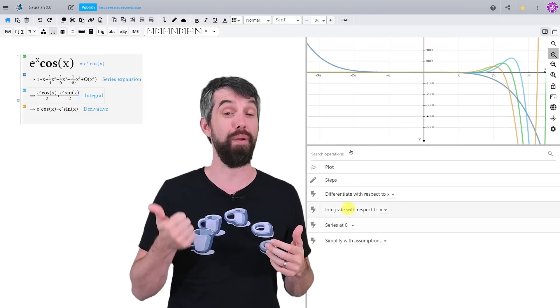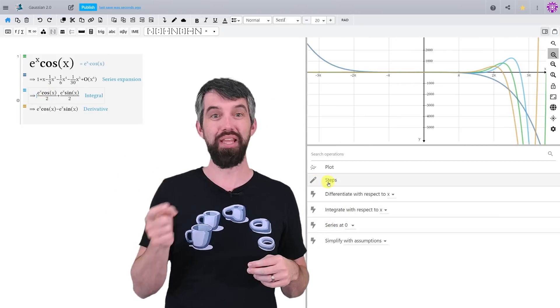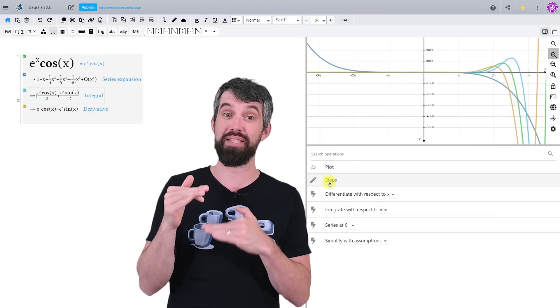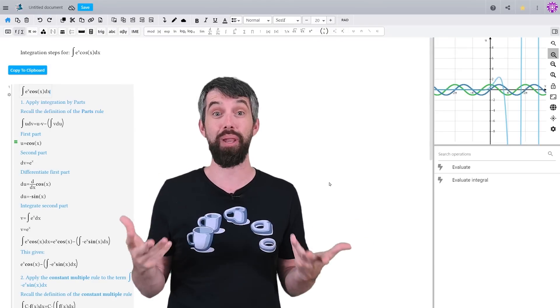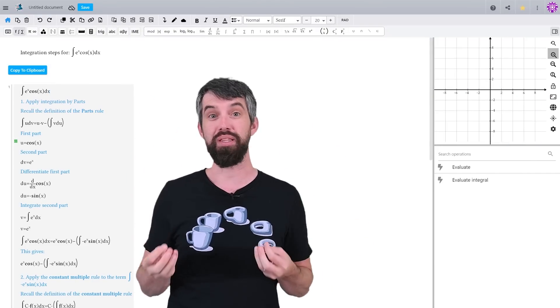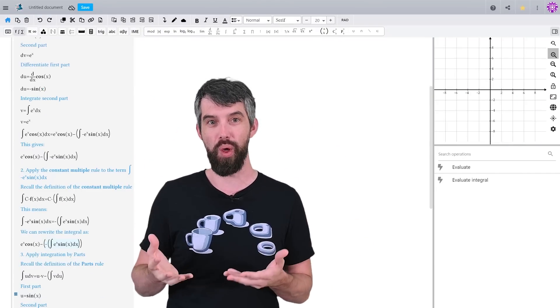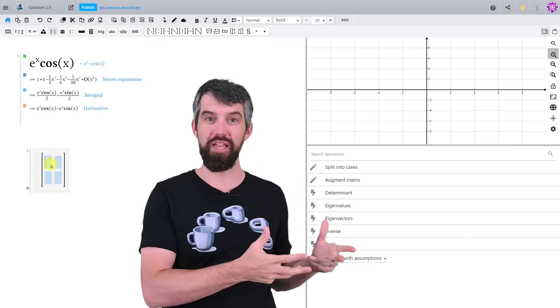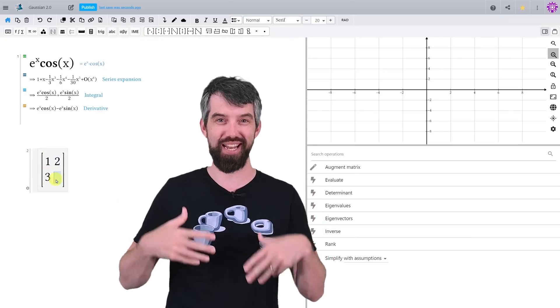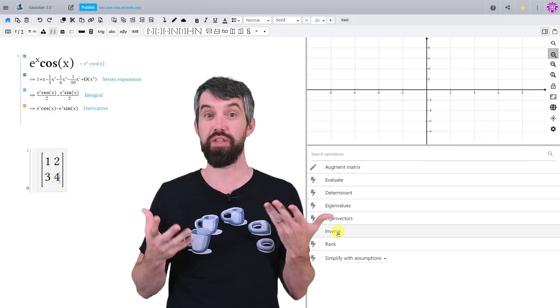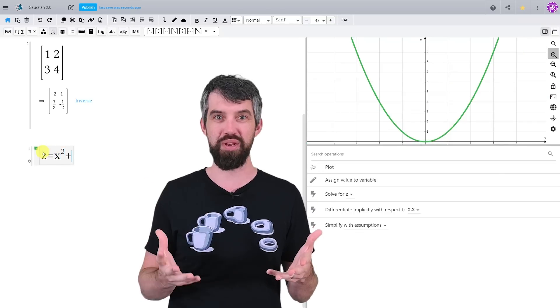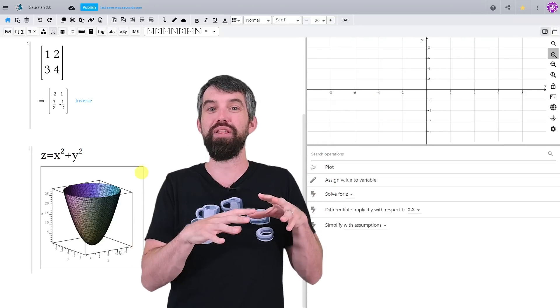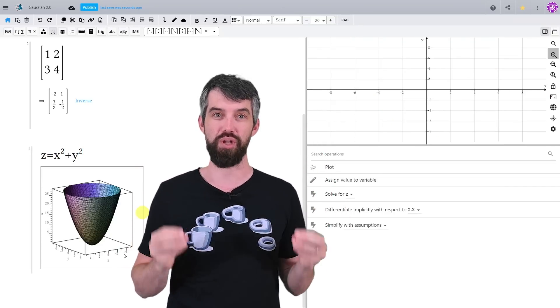I might want to take its derivative, I might want to take its integral, I might want to take its Taylor series. You can even go and get sort of step-by-step solutions of how the Maple engine is going through and doing these computations so that you can follow along. If instead I put something in like a matrix, the list of options that I can compute are going to change based on the context of the matrix. I can plot things in two and three dimensions, and I can compile everything into these very nice, wonderful documents.